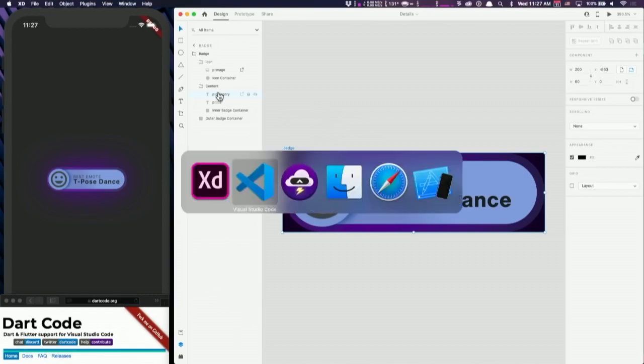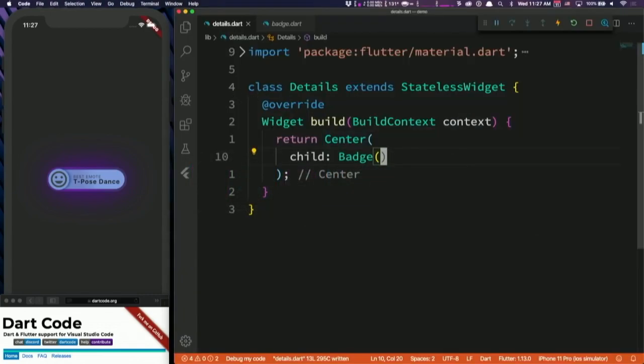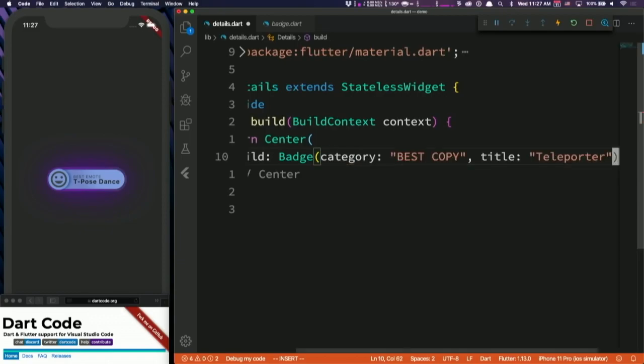So I'm going to come back to Visual Studio Code. And I'm going to just overwrite what the designer has given me with some of my own text. So I'm going to say best copy, maybe for the category, and teleporter for the title. And immediately it's updated inside of my simulator.